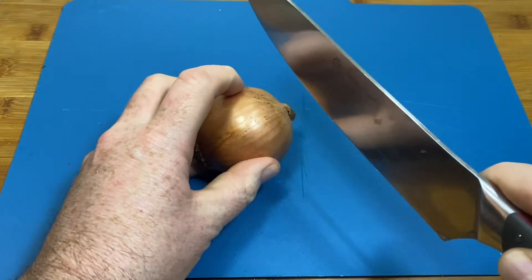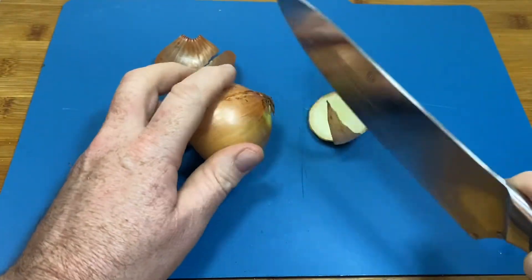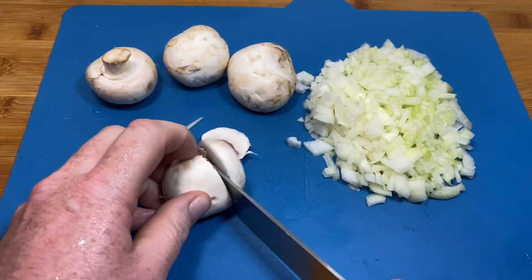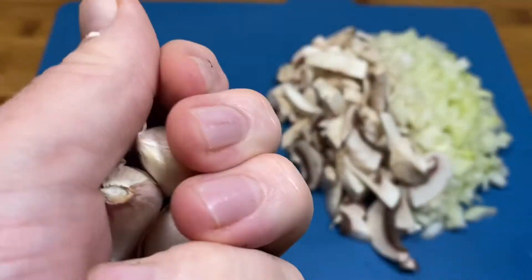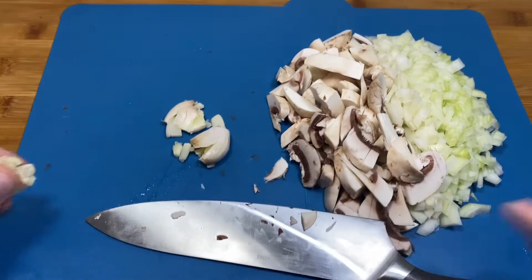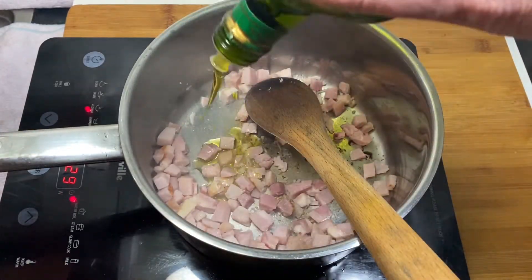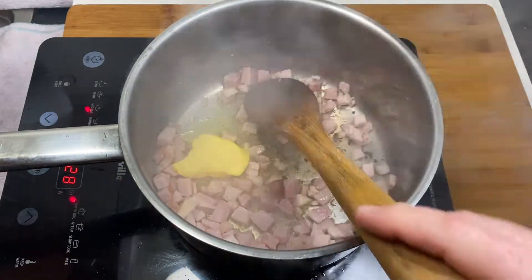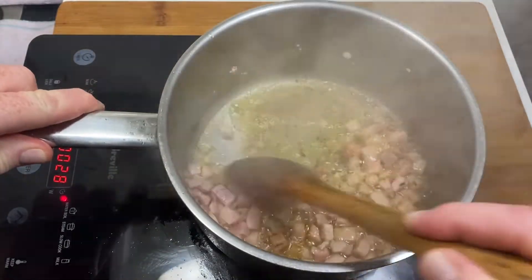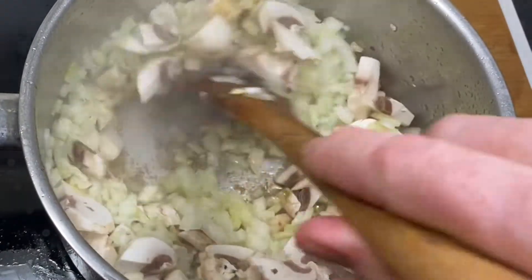Righto folks, Loz and his dad are about to be cooked a fantastic lunch here and I hope they enjoy it. I'm going to make some crumbed beef — I'm going to shallow fry it — and cook some other stuff up with it. I'm going to make a fantastic sauce to go with it; you can use it as a dipping sauce, dip the stuff in it, or slather it all over it. It's going to be a Swiss cheese, creamy, bacon, mushroom and onion sauce folks.